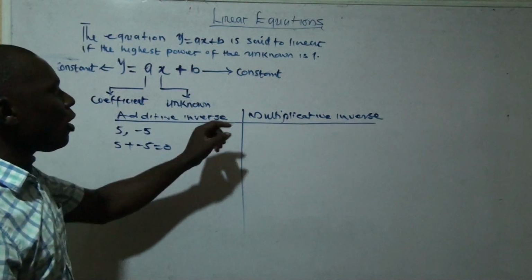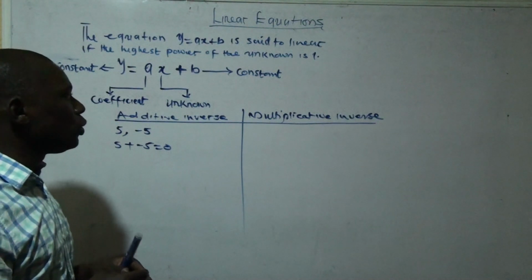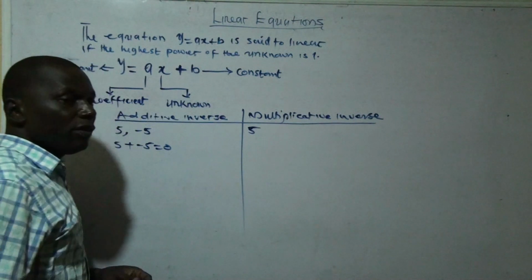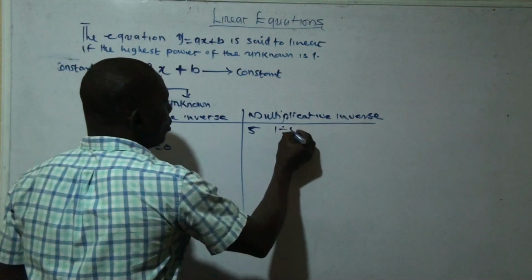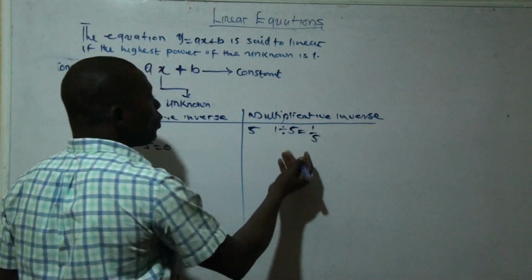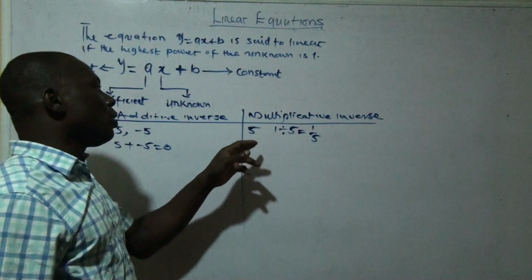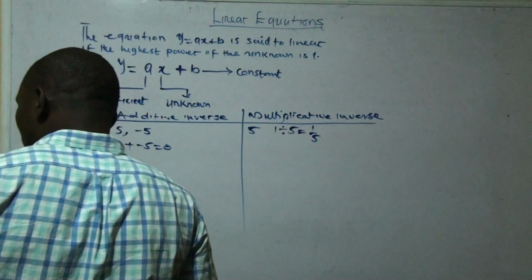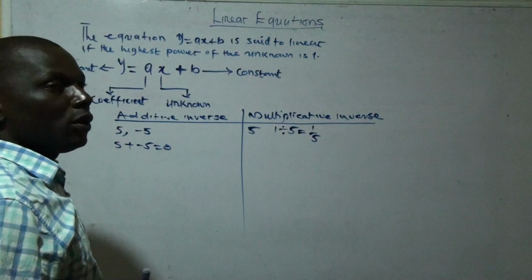Then let's look at the meaning of multiplicative inverse. Let's not go into a long definition. If we have 5 here, the multiplicative inverse of 5 is obtained by using 1 to divide the number. So the multiplicative inverse of 5 is 1 over 5. That is, you turn the number around, making the numerator become the denominator and the denominator become the numerator. This approach will be very important in these discussions. It will make our work easier and faster.